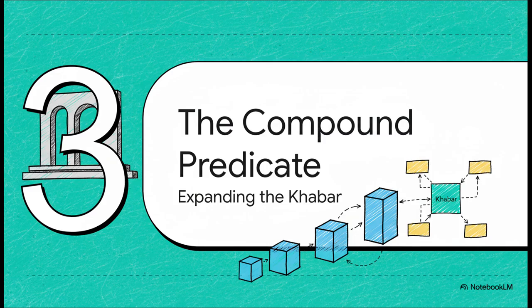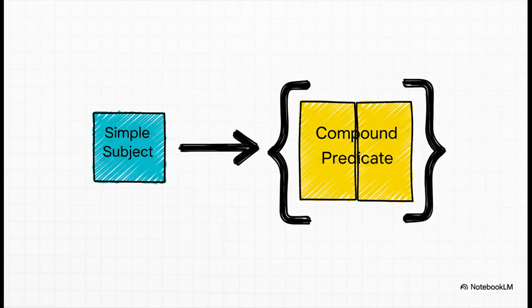All right, you can probably guess what's coming next. Let's flip the script. This time, we're going to keep the subject nice and simple, but we're going to expand the predicate into a bigger phrase. Take a look at this. Ibrahimu rajulun tayyibun. Our subject is simple. Ibrahimu. Ibrahim. But the information about him, the predicate, is the phrase rajulun tayyibun, a good man. That whole phrase is our khabar.